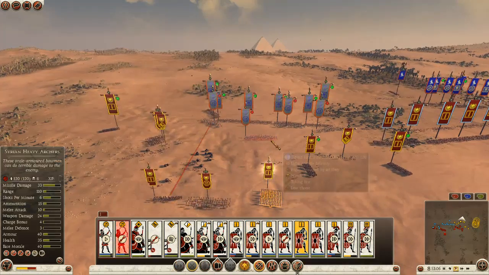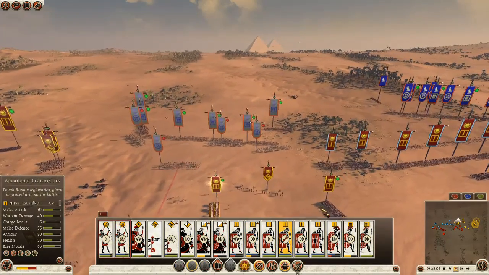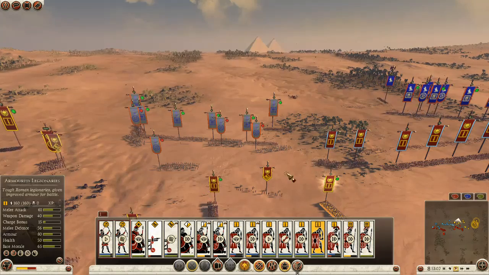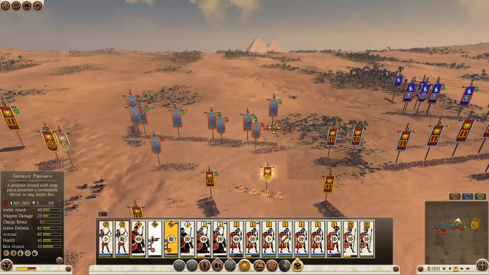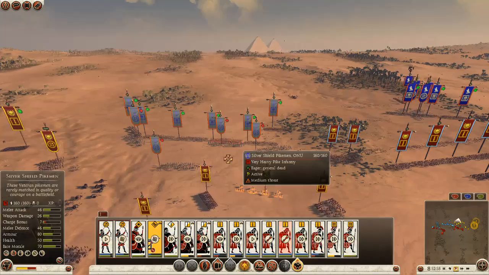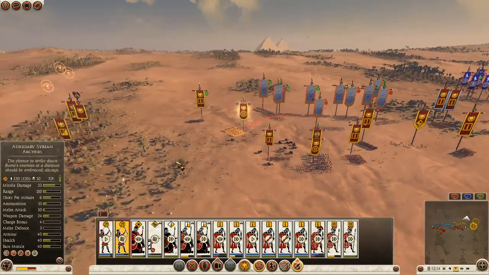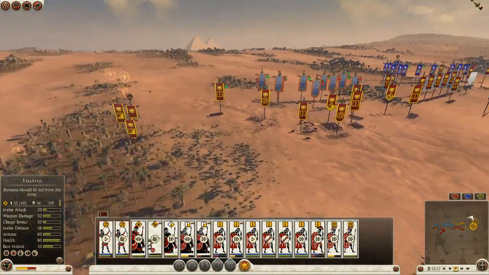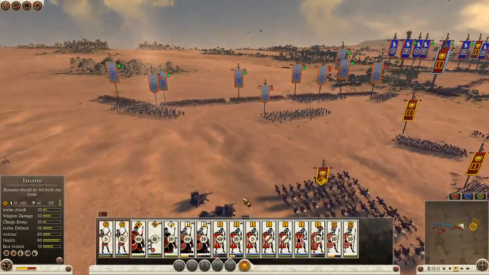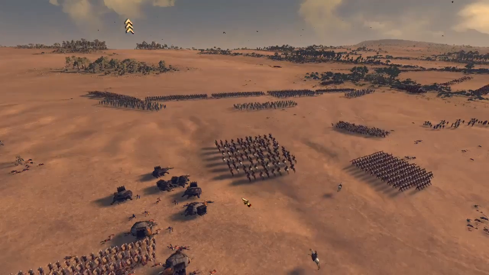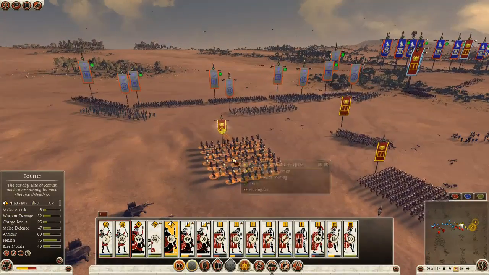What I'm going to do now is something that you should try and do, which is bait your opponent out and try and force him to make moves that he shouldn't do. So obviously I'm going to move my testudo forward. I don't anticipate charging because they're not quick enough, but I'm going to just make the impression that I am moving forward. Purpose for doing that is just biding time, keeping his skirmishers from doing too much damage, and waiting for more of my forces from that flank to move up.